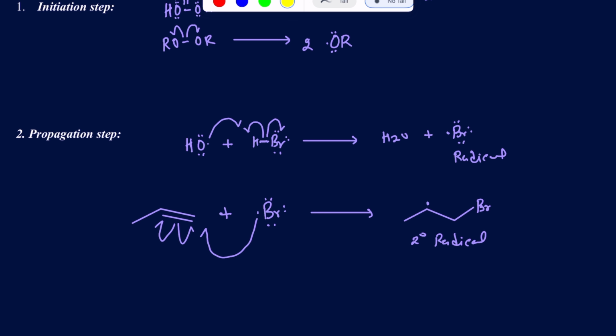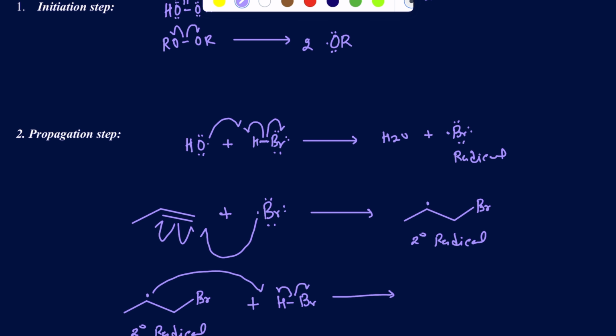At this point, I can do a few things. I can use this right here in the next step, and I'm going to use HBr because you already have the radical created. So I'm going to break this apart homolytically, and use this radical to combine with the hydrogen radical here. As a result, you get the hydrogen on the middle carbon, and you already have the bromine on the terminal carbon, and you create another bromine radical. So this cycle goes on and on. This would be another propagation step because you can see how it's still going on. You haven't really killed the radical, and you're not really creating a radical either.